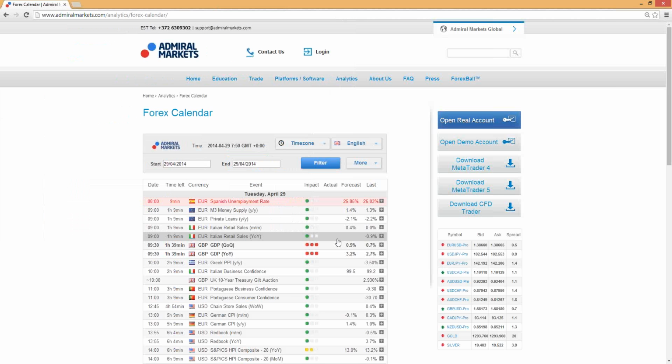We got pound GDP coming up. That's always a big news event, of course, something to reckon with as we go along today. We have to be careful with the pound regarding this event, of course. All right, so I would say preferably not trading the pound during today. Otherwise, the rest of the day, let's take a look.